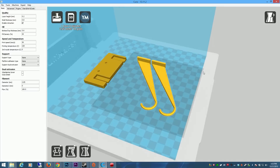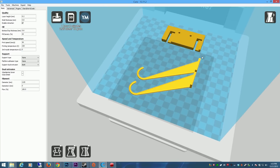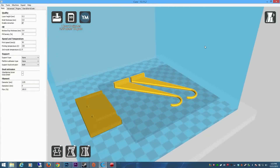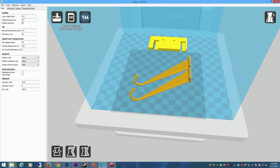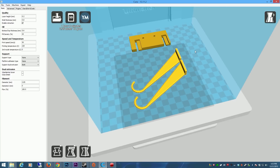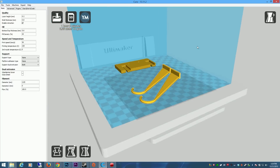It can also hold PlayStation controllers, but it doesn't hold them that well, so I'm going to try to get a modification made or do it myself — we'll do that as a separate video. It has a block that gets printed, and then these two pieces slide in, which means they're replaceable. If you break one, you just print another one, slide it in, and you're good to go. It's a very solid and simple design, and that's the trick with 3D printers — create a design that prints easily. There's literally no overhangs to even mention, and it prints very fast and is a very strong part even with 20% infill.